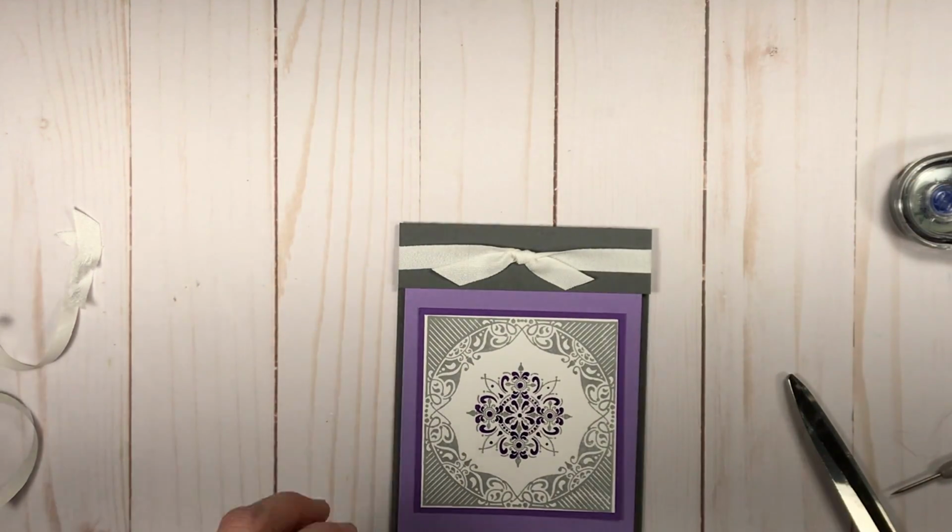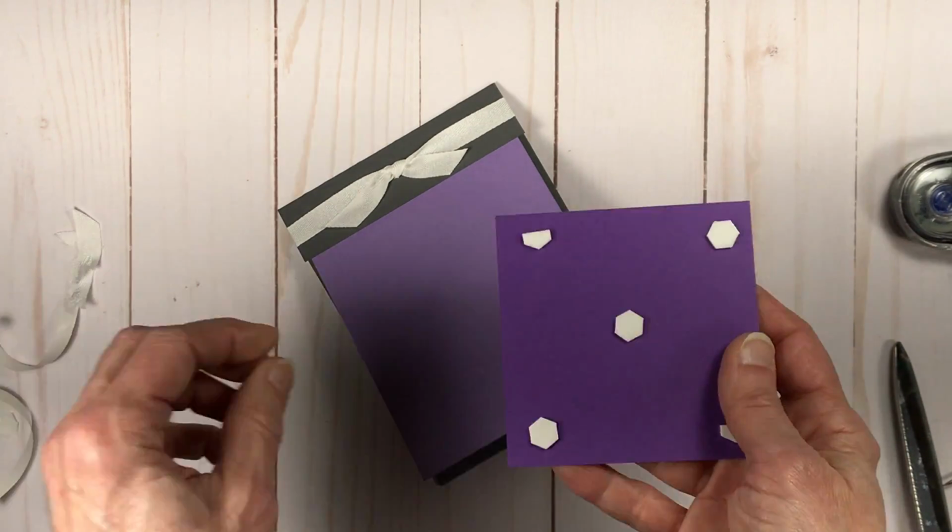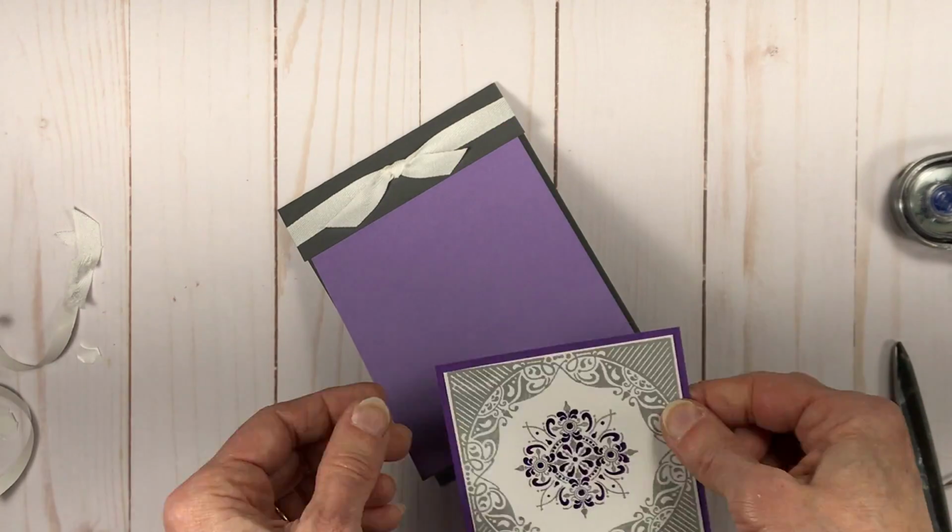Now I use dimensionals on the back side of my focal piece and just simply attach it to the front of the card body, and I'm all done.